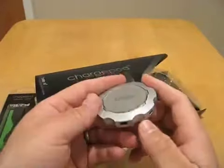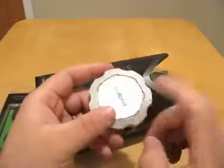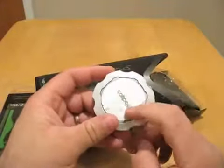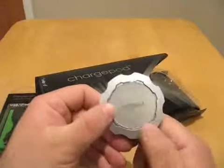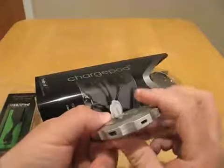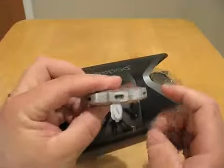Here is the base. And it looks like it's surrounded with just plastic, and this is a nice clear plastic, rubbery feel to it almost. It's got a mini USB, and these are a bunch of micro USB connectors. So let's put that down.